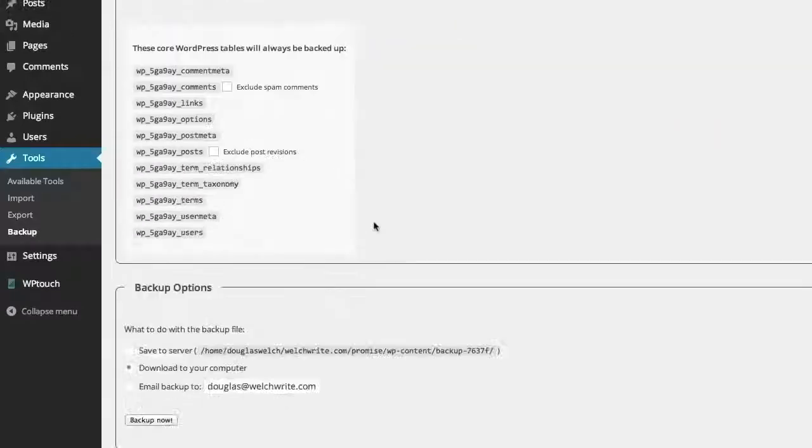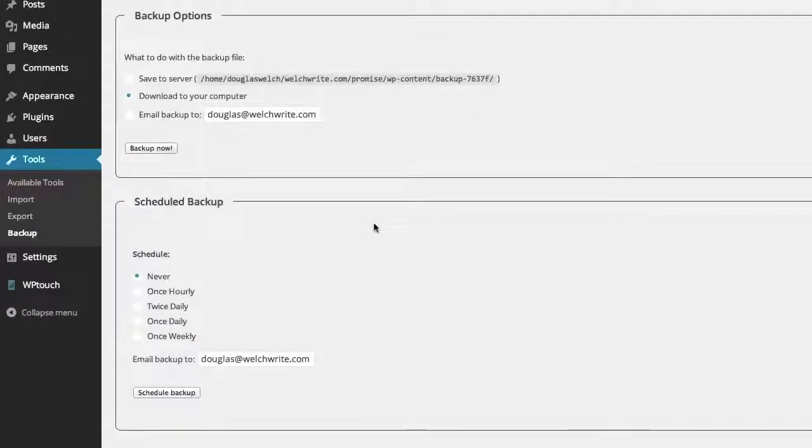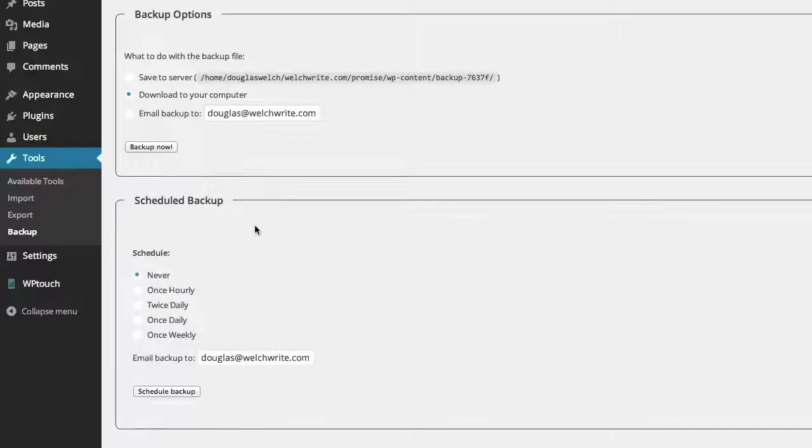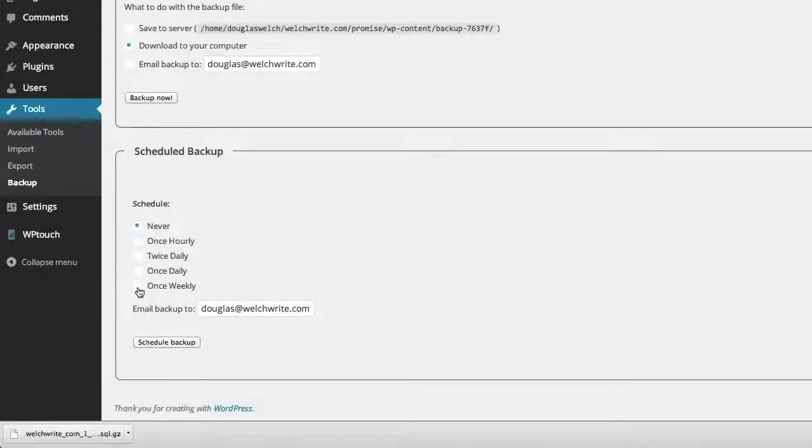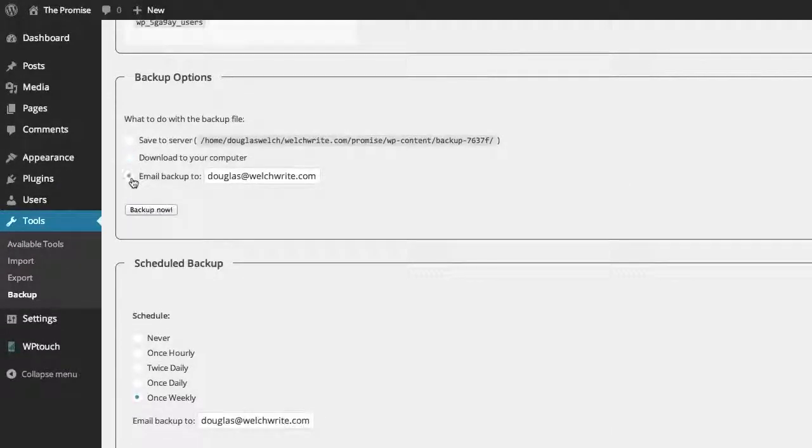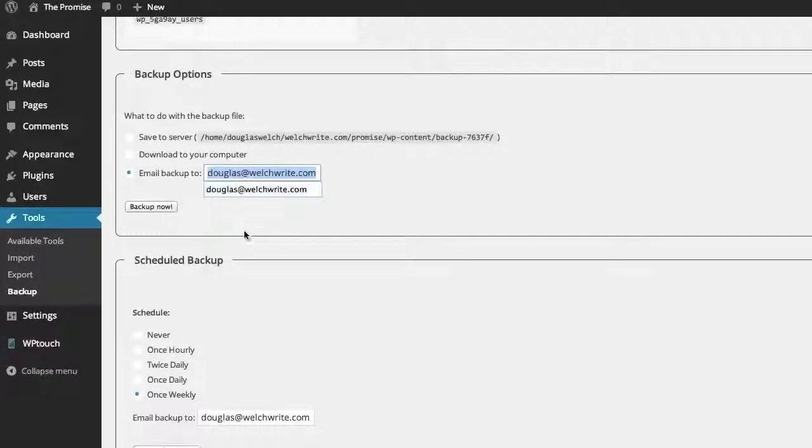Now actually the way that I tend to use WordPress Database Backup is through the scheduled backup options. I basically have it back up once weekly, and then I schedule that, and then I also select email backup, and I insert an email address here that I specifically set up over at Gmail simply to hold backup data from a variety of programs. In this way, since I have quite a bit of storage out there on my Google Gmail site, I can store up, I believe, to 25 gigabytes of information. And for most of my blogs, which aren't that large, I don't post that often, that should give me enough storage to last for several years.